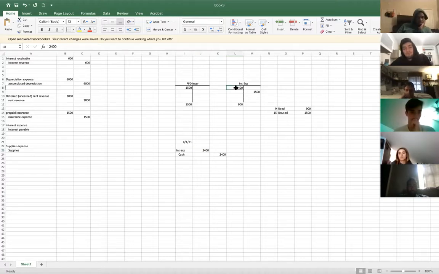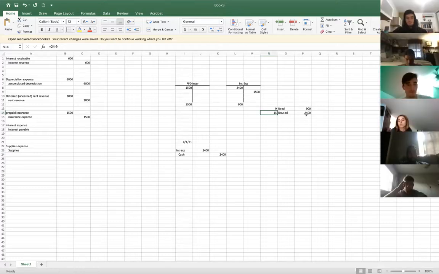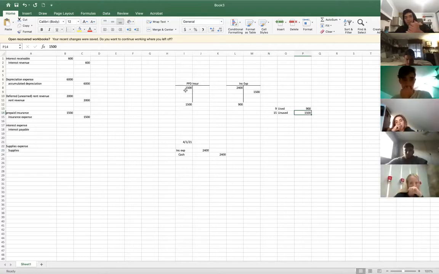Okay. So now I just need to figure out, you can look at it two ways. What should be the balance of prepaid insurance? Well, if I had 24 months and I used up 9 months, then that means that I have 15 months of unused insurance. And because I know that my insurance is $100 a month, I know that the adjusted balance of my prepaid insurance should be $1,500. And because they debited insurance expense when they bought the insurance, my prepaid insurance has an adjusted balance of 0. So I'm going to need to debit prepaid insurance and credit insurance expense. And then I get to where I want to be.